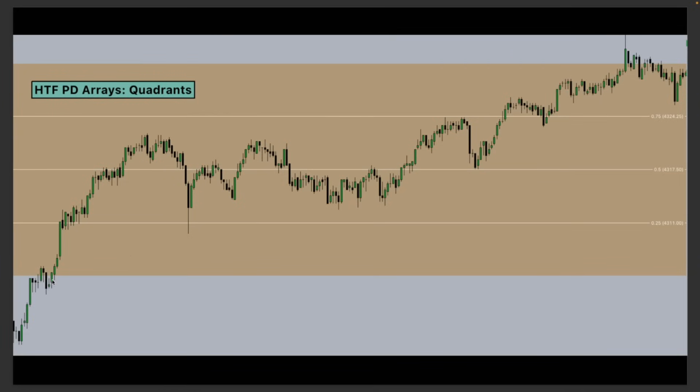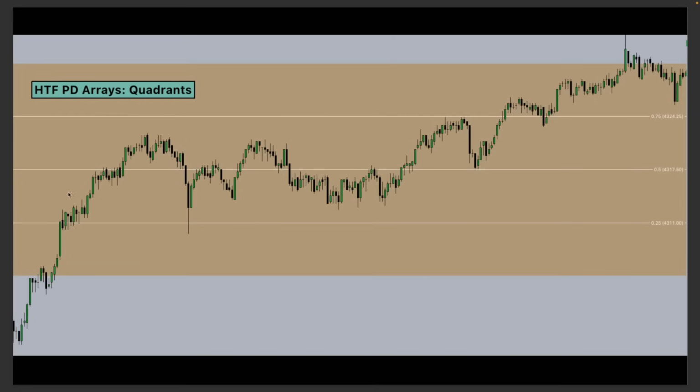How do we internalize just that? Well, you can see here, price speeds up to the first quadrant. So I'm using a fib from the high to the low of this daily SIBI, and I have 25% level marked, 50% level marked, 75% level marked. If we see these candle closes above the first quadrant, it's more likely that price is going to do what? Reach for the next quadrant. If we see price showing a willingness to get above here, it's more likely to do what? Reach for the next quadrant. And obviously we have some price action in here to internalize, which we will discuss. But just that main concept, that's what we should expect.